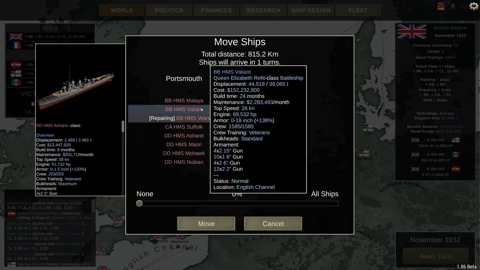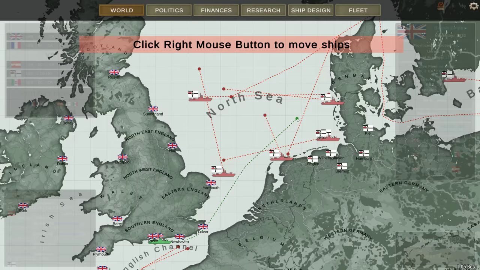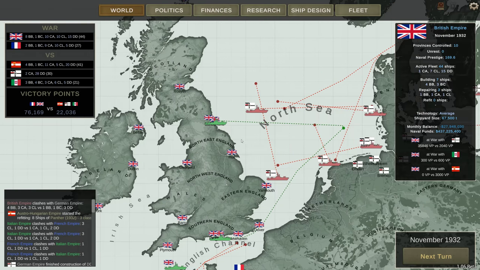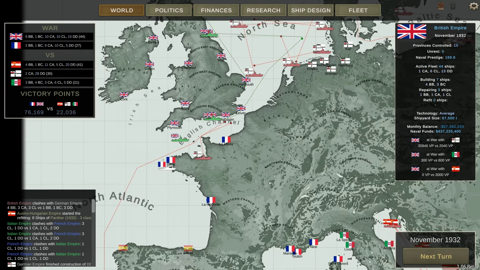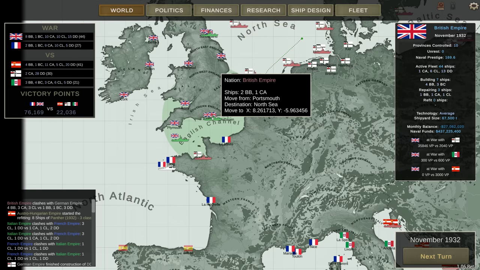Right. Send them back out. Where's the other one hiding? That'll do, I think. Can we fit any ships down in Yarmouth? Yeah, all those ships go down to Yarmouth. Germany have 2 heavy cruisers and 28 destroyers, and they are currently building 25 ships. Now, I don't know what those are. Yeah, they are in trouble. They are definitely in trouble. However, not my problem.